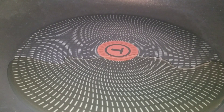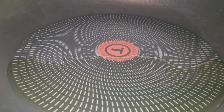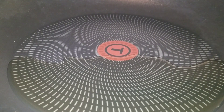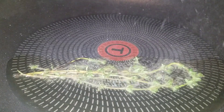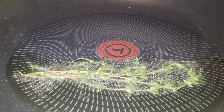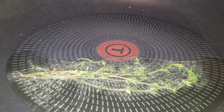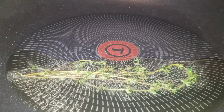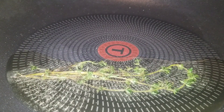While the oil warms up, take some fresh thyme — I'm using about four sprigs. I always rinse mine off, that's just a force of habit. We're going to add that into our oil just like that. Mine sizzled because I had a little water on it, but if yours is completely dry it won't sizzle. We're going to let that thyme infuse with the oil.